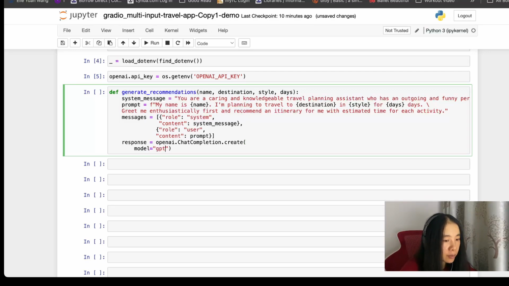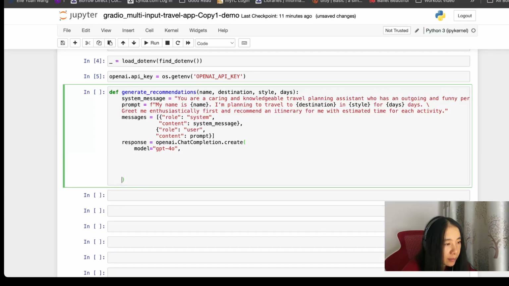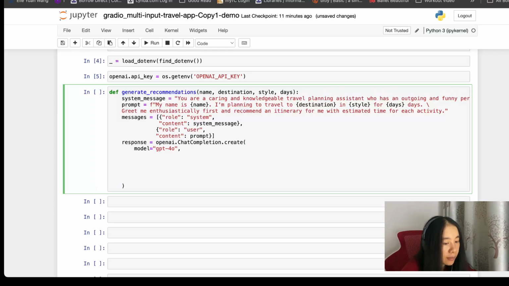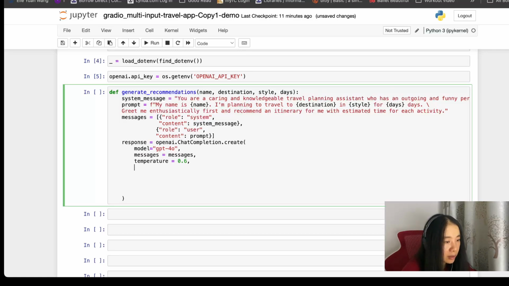Model, let's say GPT-4. Messages equals messages. Let's actually also add temperature equals to, I think, 0.6. It's a pretty safe range, and you can play around with it.